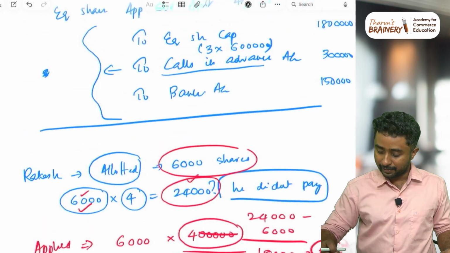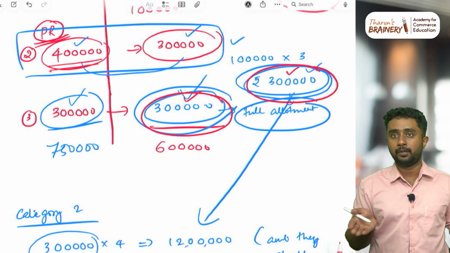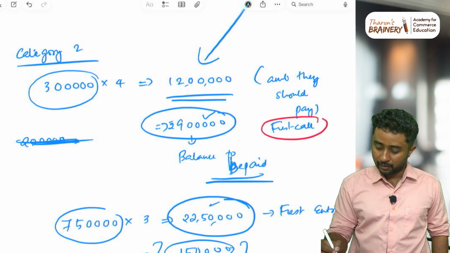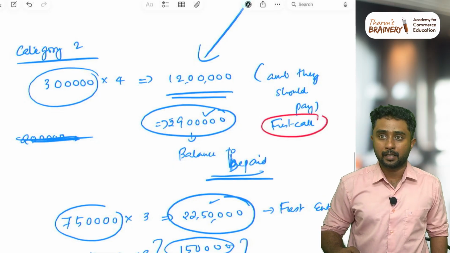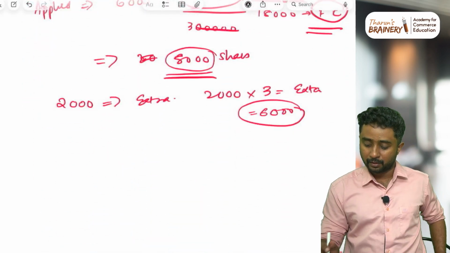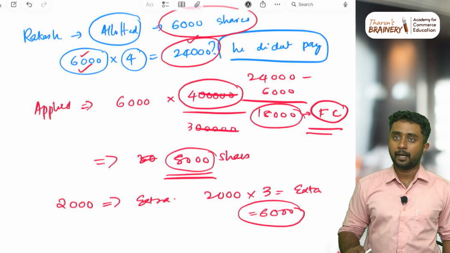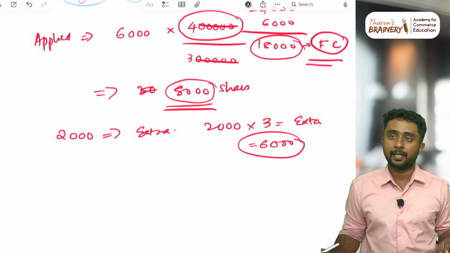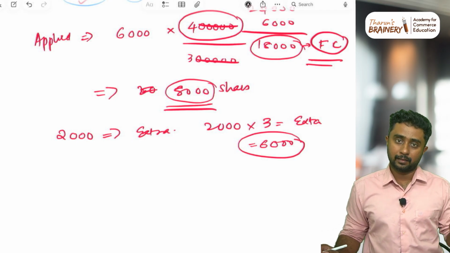That means this 6,000 rupees which we calculated is already included in this 3 lakh rupees which we used for the first call money. 12 lakhs we need to receive, and in that 3 lakh we have used. In that used 3 lakh rupees, Rakesh's money is also there. That is how we found that 6,000 rupees is used for this one. So remaining is how much? 24,000 was supposed to be paid, but now we have used 6,000 rupees. So obviously remaining is 18,000. 18,000 rupees is what he has to pay. So that amount he is not paying. That is the meaning of the question.